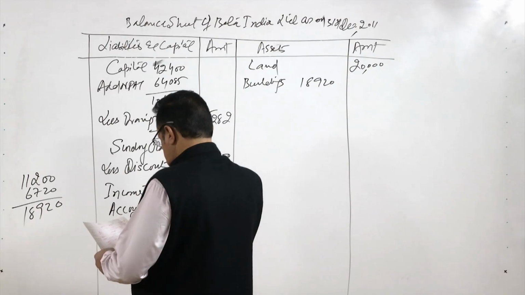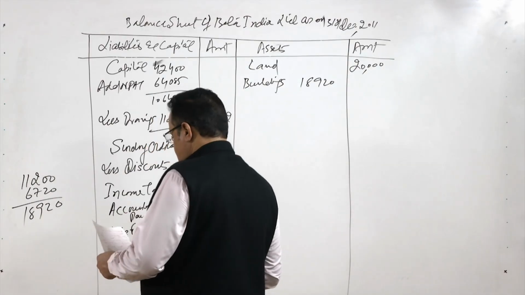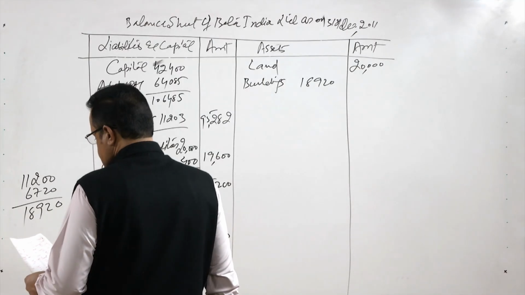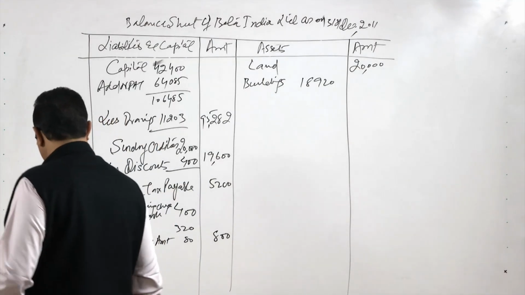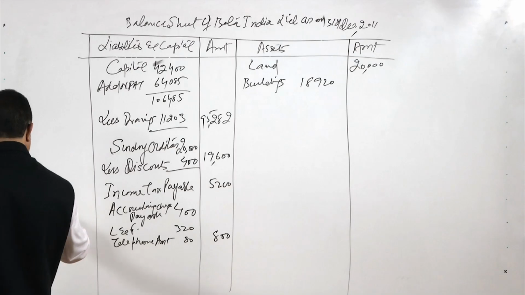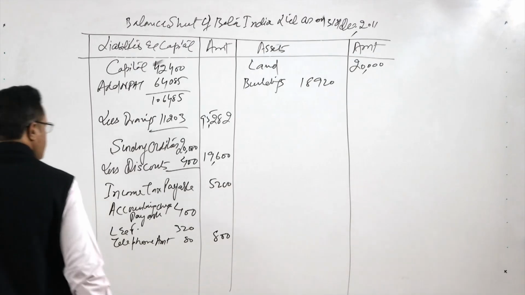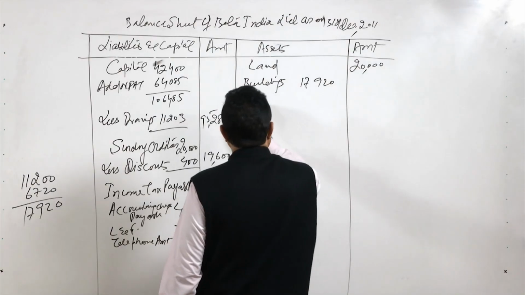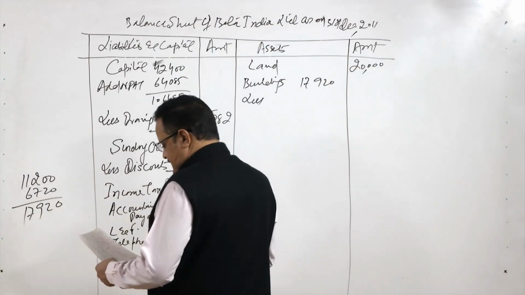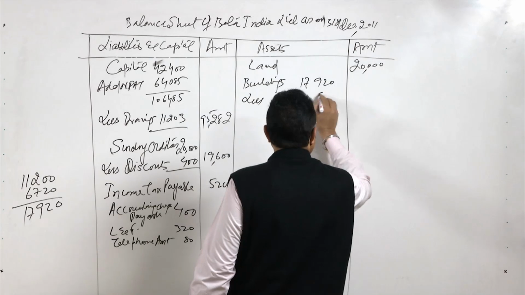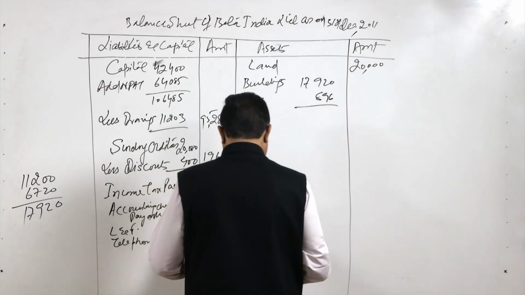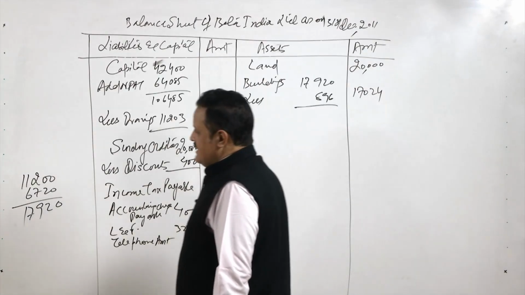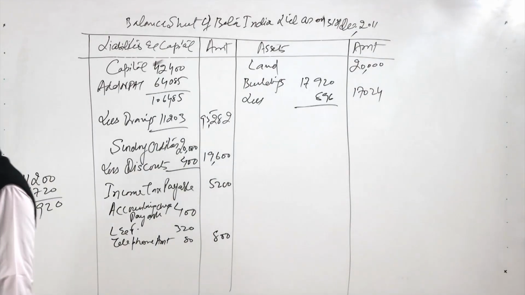provide for the depreciation. So, depreciation was at the rate of how much? If we total it up, oh sorry, this is 17,920, not 18,000. 17,920 less depreciation. The depreciation we have taken yesterday was 896 on it. So the final balance of this is 17,024. 17,024 is the buildings balance.